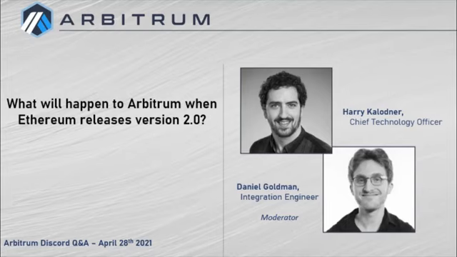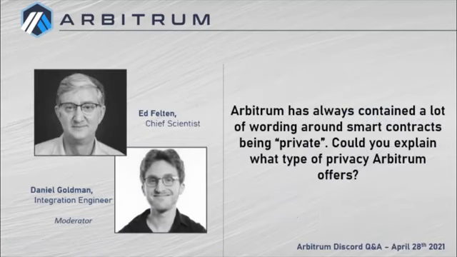Okay, so we got a number of intense questions from the inimitable Eric Wall. One of them is a good thing to clarify. This is getting sort of in the weeds, but I want to get this out there. He linked a picture to the old Arbitrum white paper, which is I don't know how many years old now, and he says that it contains a lot of wording around smart contracts being private. This is Eric Wall now, reading his words: I'm not privy to the exact privacy benefits of Arbitrum. There's nothing inherent in ORU design that speaks much of privacy to me. Can you explain? So let's clarify this.